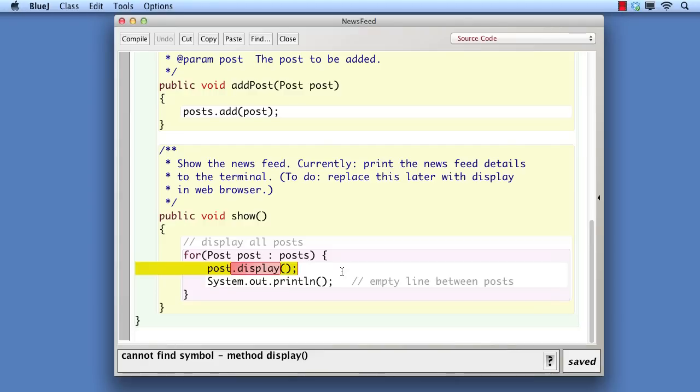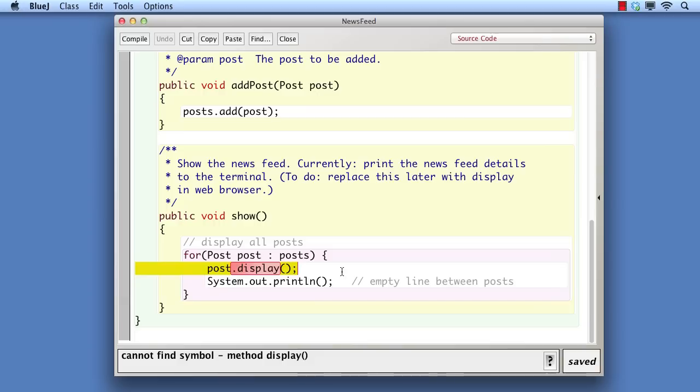The issue is that the compiler looks at the declared type of a variable when it checks the validity of a method call. The declared type is also known as the static type. If the class of the declared type does not have a method of the given name, then the compiler rejects the call without checking the subclasses. Fundamentally, this is because the compiler actually cannot know for sure that the object being referred to here does in fact have a method of that name. For instance, we could easily have created a new subclass of post and forgotten to include a display method. In that case, a call to display would be a runtime error. So we seem to be in a cleft stick.